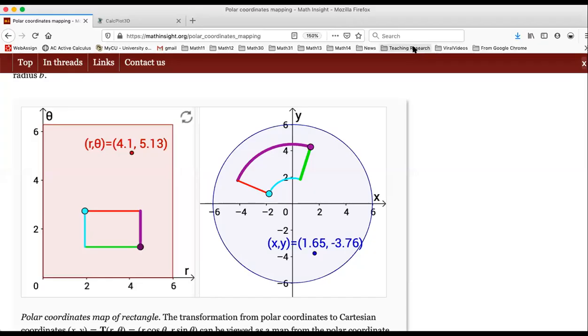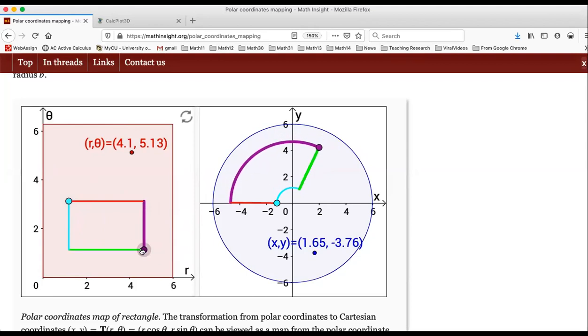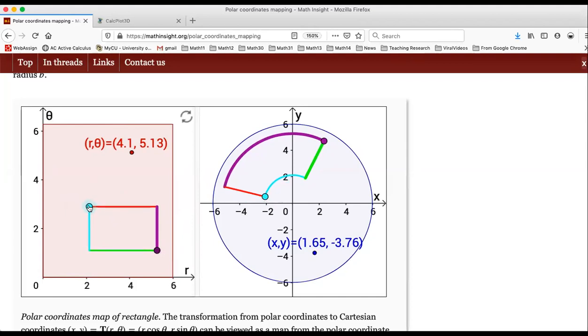And another way you can visualize this polar rectangle idea, over here are my polar coordinates, r and theta. And so when I plot what looks like a rectangle in r and theta, the corresponding region in x and y is this kind of curved polar rectangle. It's this curved region that's not rectangular in Cartesian coordinates, but it is what we call a polar rectangle.